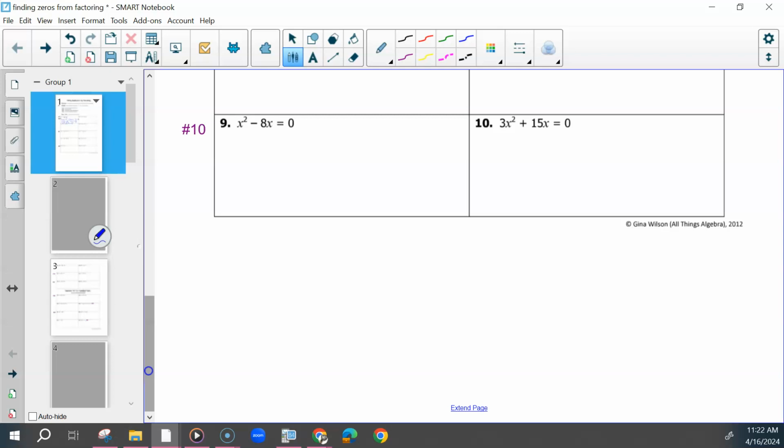Look through your notes, find your different factoring methods. Which one could we use to factor a binomial? If you are looking at me, you should be looking through your notes.